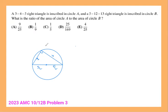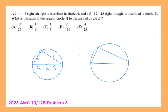If you want to draw the second one, so let's say this is circle A. And if you want to do the same thing, which you don't really need to draw, but let's do it anyway. If you do a similar approach, you will get another triangle, which is also gonna be a right triangle. Again, if you don't remember those, you can test them. Like you can square 5 and 12 and add them to see if this is equal to the square of this one, so that is gonna make a right triangle. So this is gonna be 12, and this is 13 over 2, and then this is circle B. So what we are looking for is the ratio of the area of the circle A. Okay, so then the area of the circle A divided by B, right?